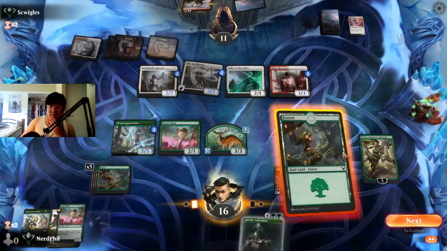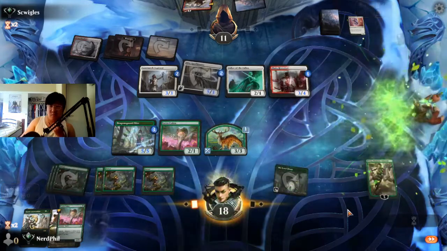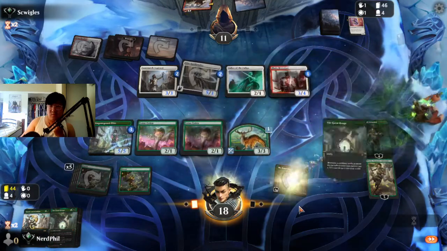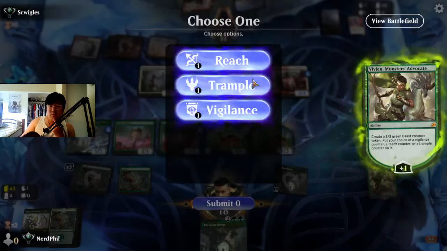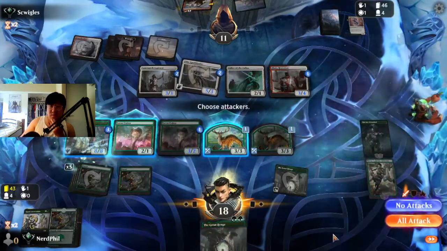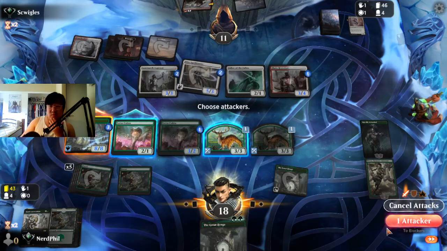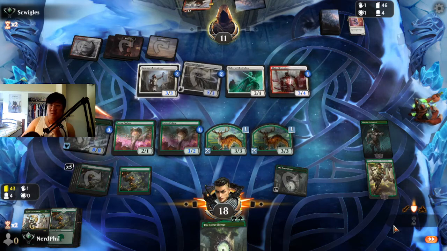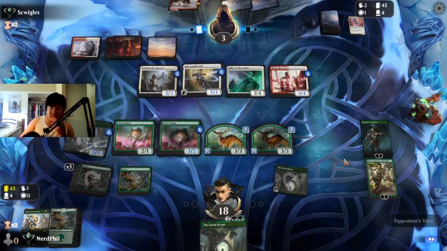Okay, drew a land here. Continue just pumping creatures. Okay. Every day is a new. Give this guy trample for sure. Dare you to stop this? Yep, 8 trample sounds good to me. Okay, I think we're doing pretty good.